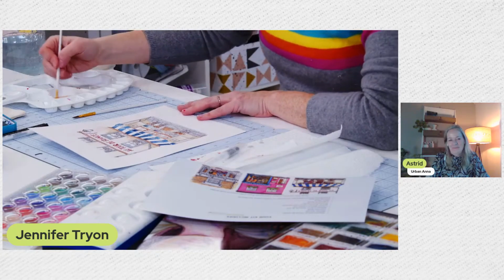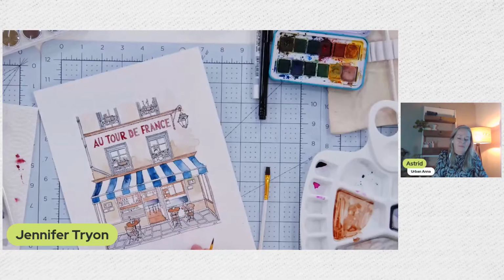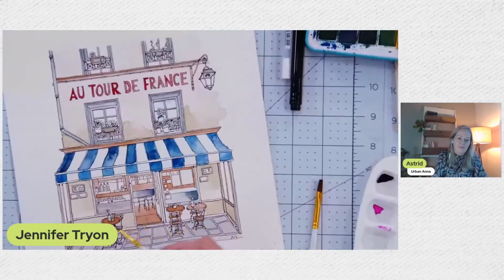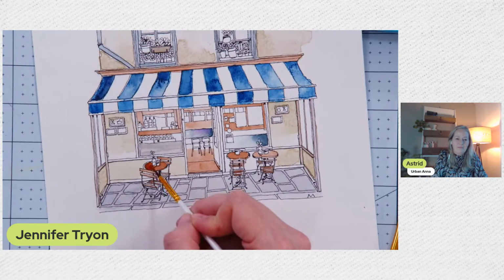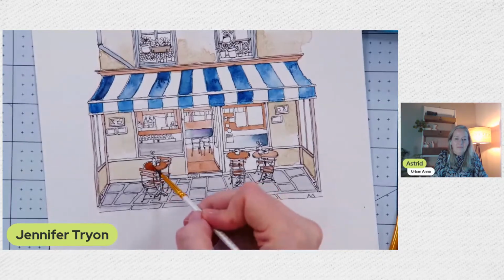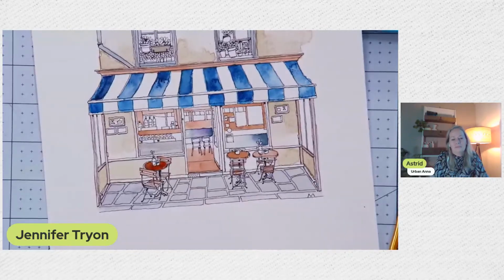I'm going to go over and do a little second layer on the table tops here. They're dry, and some of the cupboards. And hopefully we can zoom right in here, Karen, because I want people to see just how rich it's going to look with that second layer. So we've got that base down, and then let's just put that little second layer. It doesn't have to be on the whole thing. So we've got pigment on the one side. I'm just rinsing my brush and then finishing the rest with just the rinse. And just how much richer it will get.